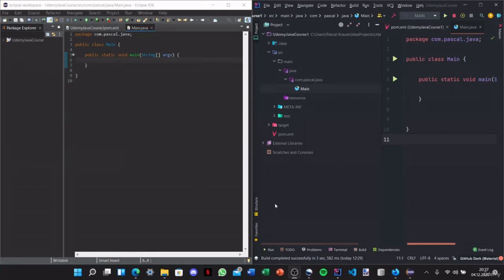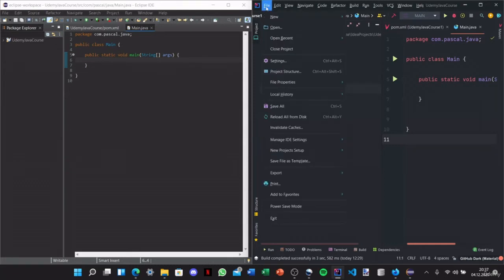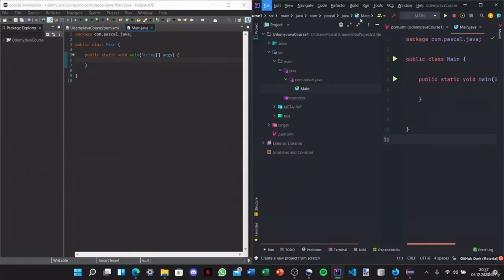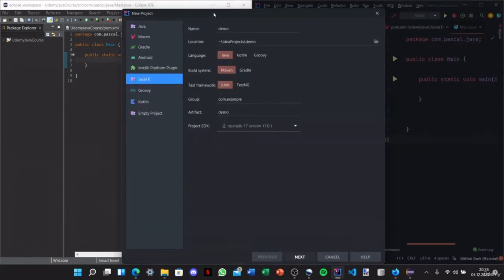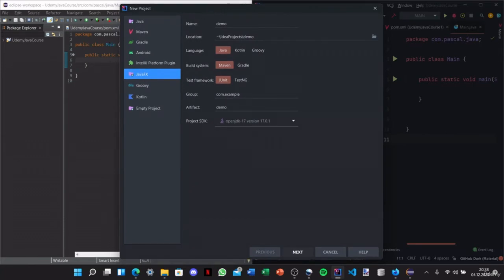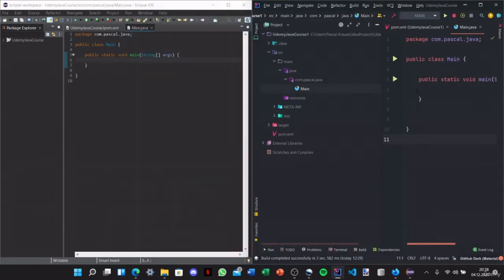Now I want to quickly explain some things to you. Personally, in this course I will use IntelliJ, as I already said, because I think it's beginner friendly and also better in usage. For example, when you go into File and want to create a new project, you have different opportunities. You can see it opens up a completely new window with Java, Maven, Gradle, Android, and so on. So it is very cool to use. You have more options, more designs, more styles, and a better overview in my opinion.